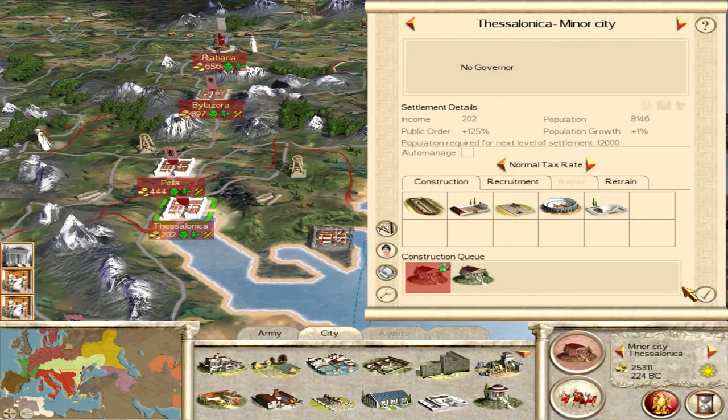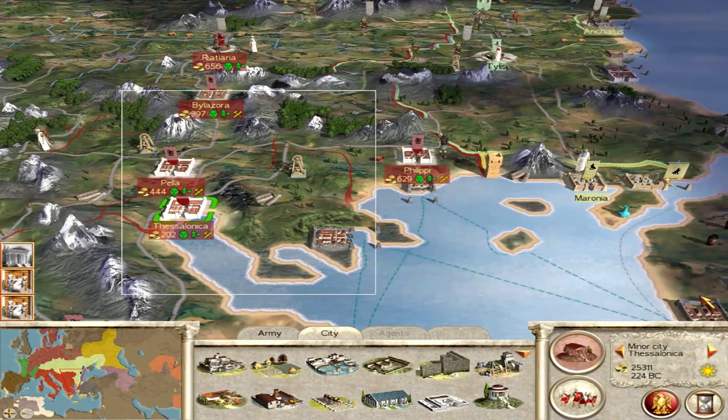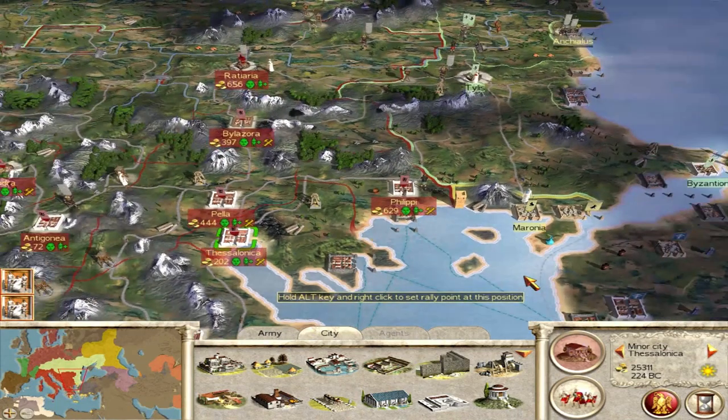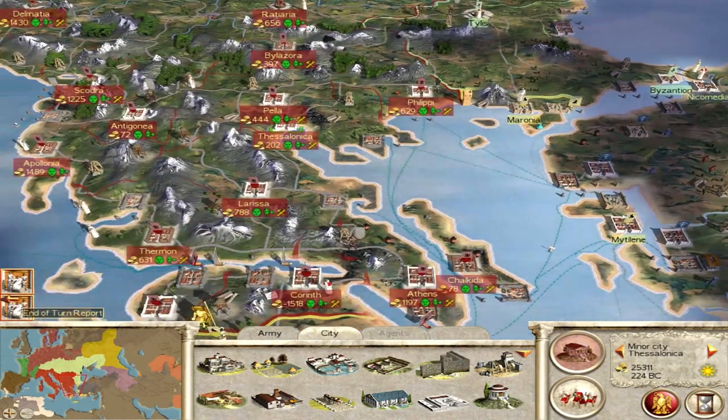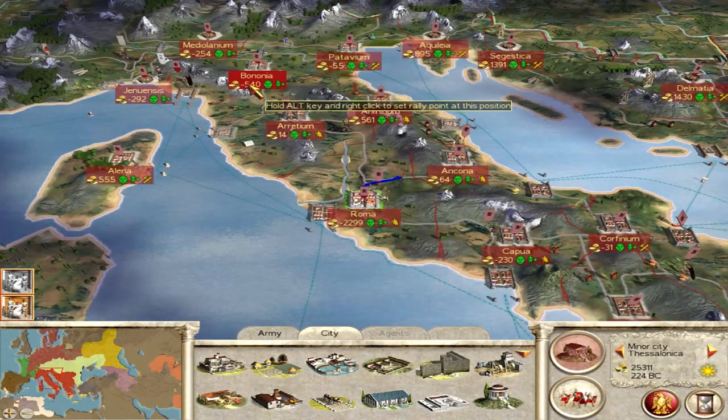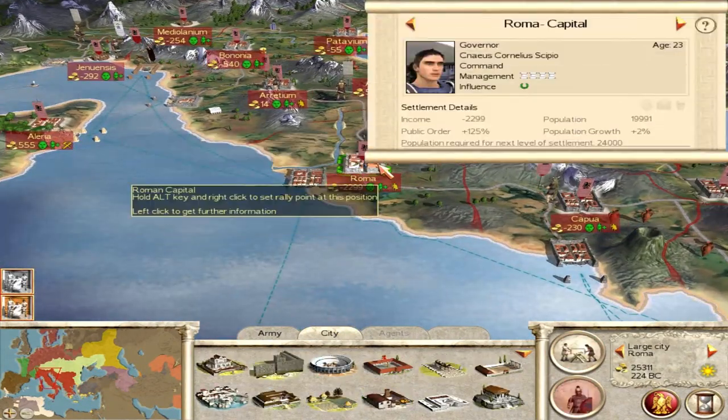Thessalonica? Yeah, you're all good. Mainly everything around here is pretty much fine, because we haven't really been expanding at a massive pace. We've been sort of pacing ourselves slowly. Faction announcements. Nice, the philosopher. What? No! No!